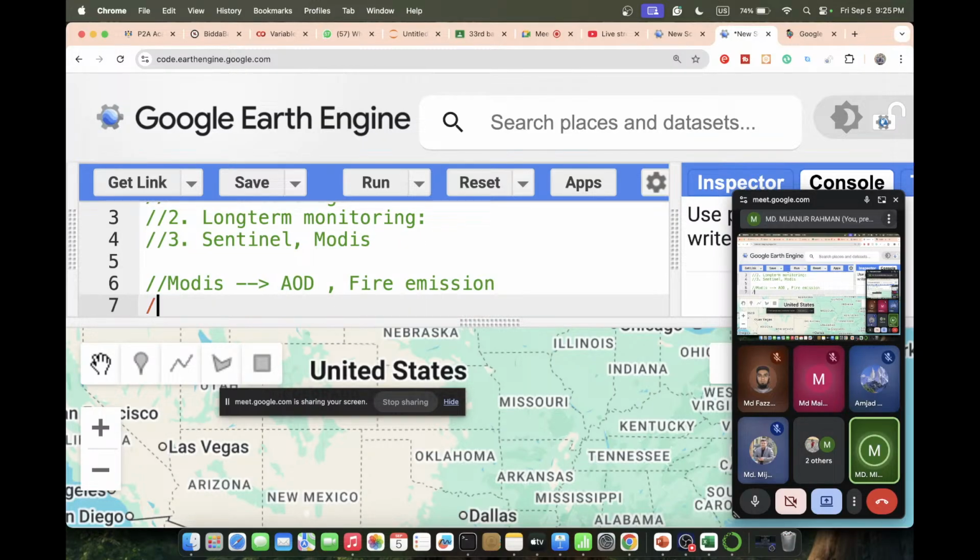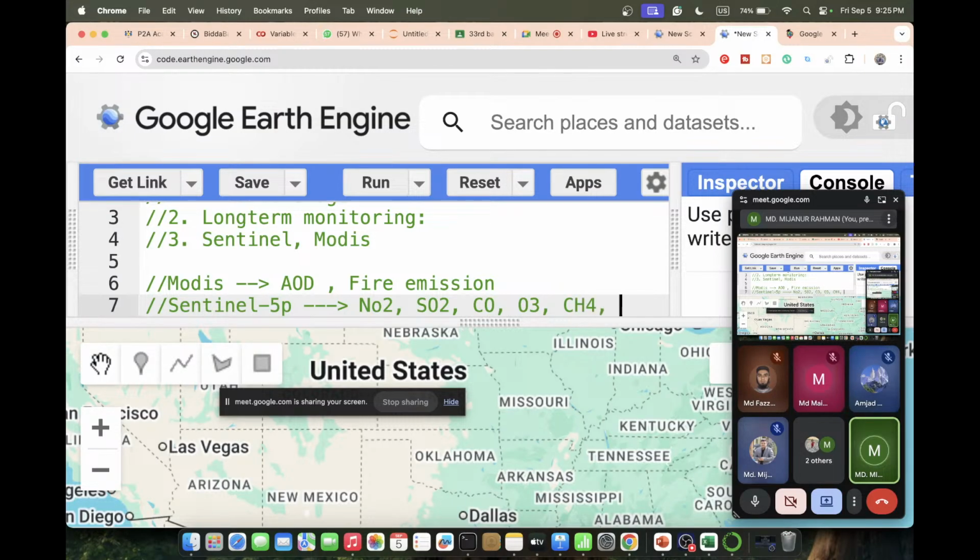Then Sentinel, from Sentinel-5P, which is another satellite. From this satellite we can easily access NO2, nitrogen dioxide, SO2, sulfur dioxide, CO, carbon monoxide, O3, ozone, and methane, CH4.